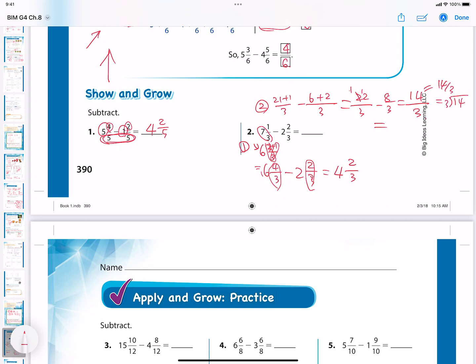14 divided by 3. 3 can fit into 14 how many times? Yes, we know. 4 times 3 is what? 12. Take away 2 is the remainder. Oops, remainder 2. Okay, so this quotient is what? Our whole number, and this remainder goes on top, and our divisor goes as the denominator. Aren't they the same? So either way, you should get the same answer, 4 and 2/3.